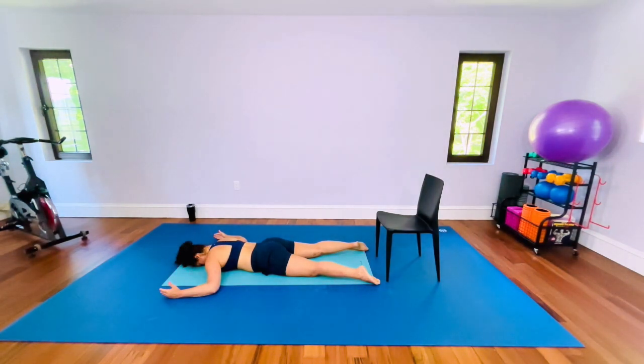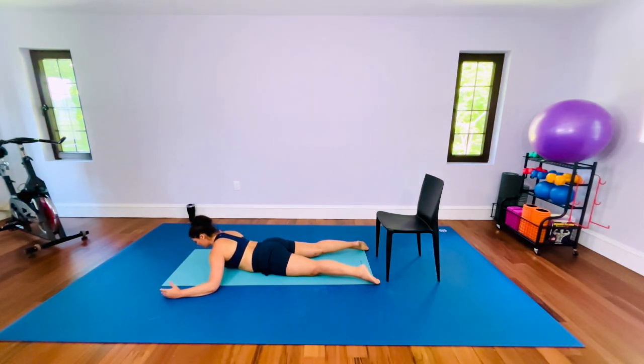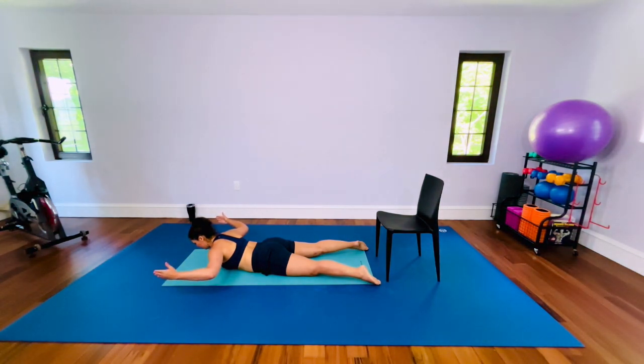Get ready. Push the hips into the ground. Lift the chest up off the ground. Head in line with the spine. Maybe some of you will need to stay right here with your arms down. Maybe you can lift your arms up, palms facing in, thumbs facing up. You can even face those palms down if you like. Might be a little bit easier for some of you. And then back down.